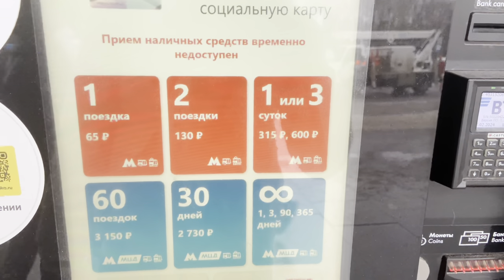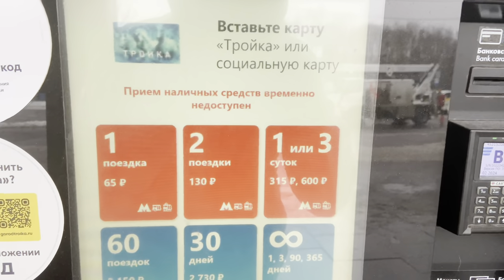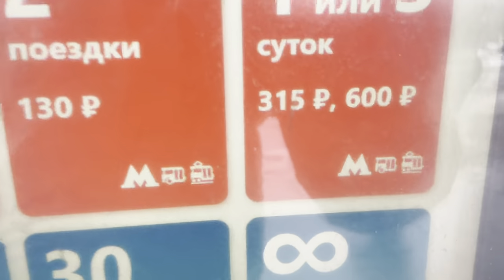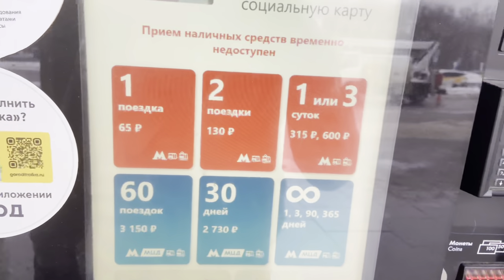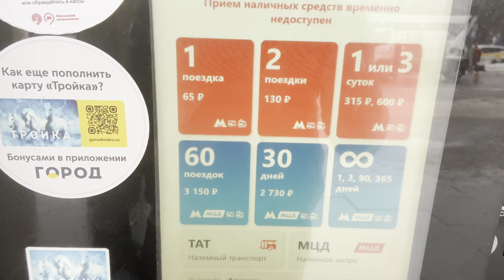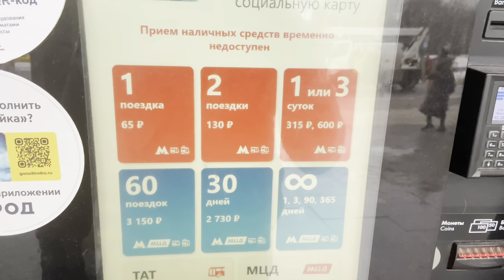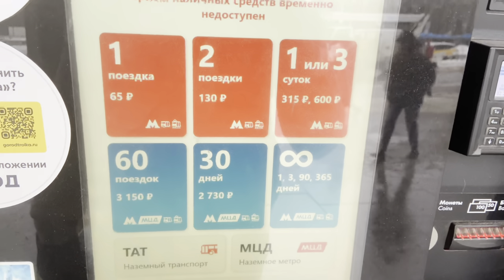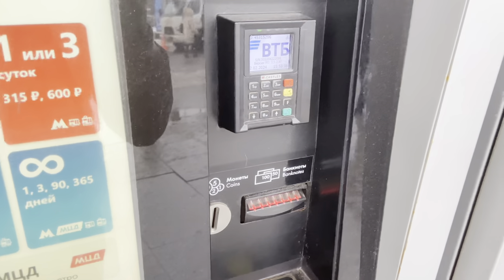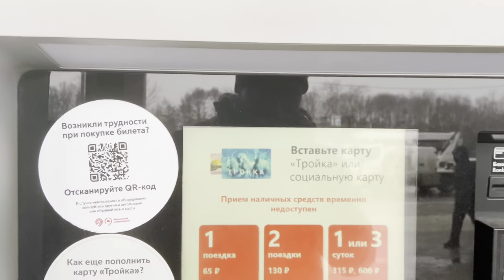A food cake pass is 350 rubles, and 600 rubles for another option. If you pay 350 rubles, you can use the metro as long as you want, and also buses and trolleys. 60 trips is 3,150 rubles. 30 days unlimited is 2,730 rubles. I'll tag the prices in dollars so you can know if it's expensive or cheap. You can pay with coins, cash, or card. It's quite easy to use, and you can change the machine to English.